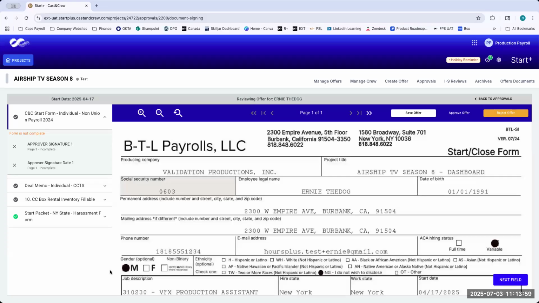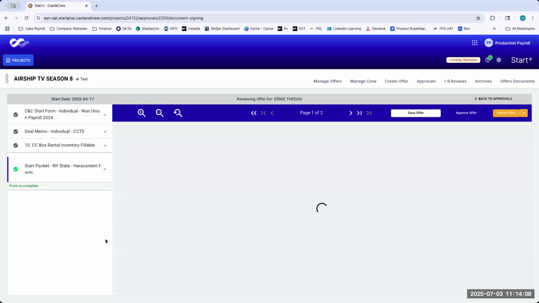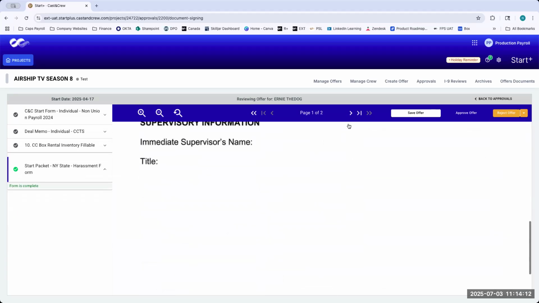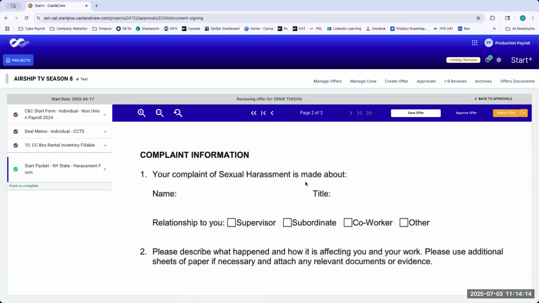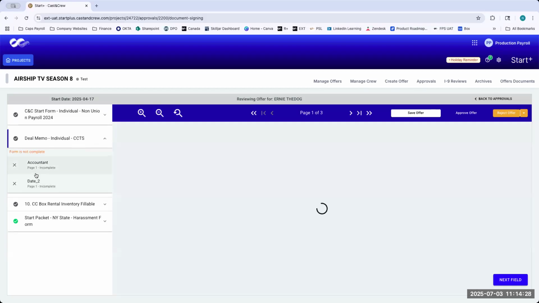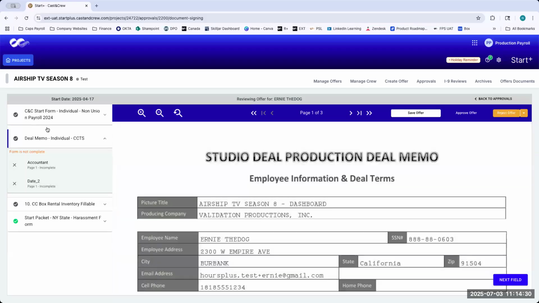And now we're just going through and actually looking at the forms that are included in the offer. On the left side are all the forms that we need to review. You can see one is already approved, and that's just because this is an informational form. We don't need to sign it. It's just something that gets sent automatically because this crew member works for us in New York. So that one's already good to go. But these ones, you can tell because they're gray, they need to be completed. Clicking on a document also will expand and show you what needs to be completed, the fields within.